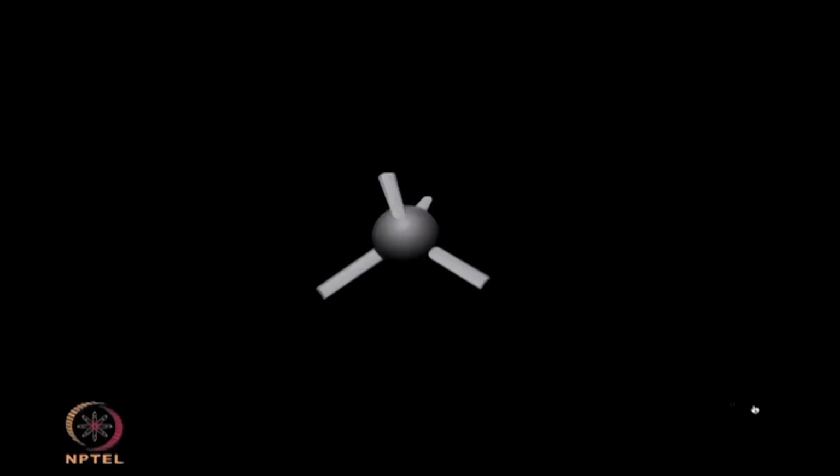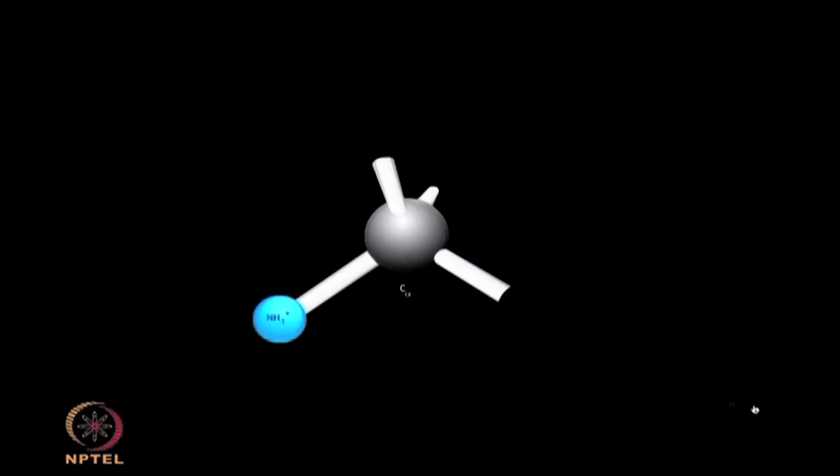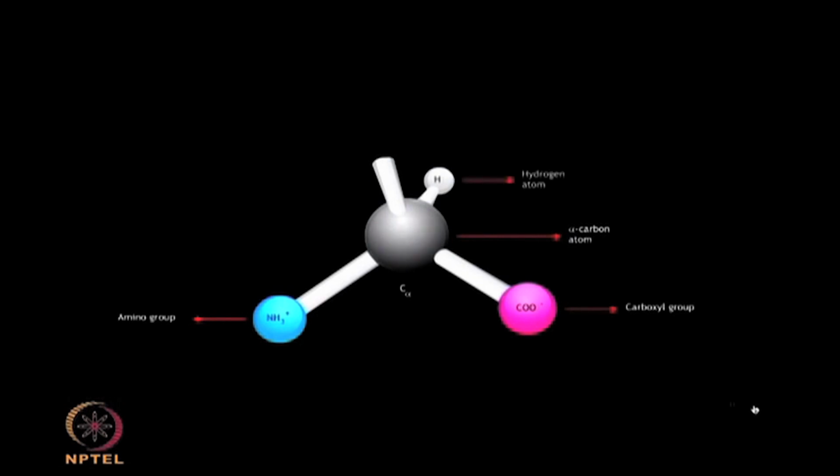In week 1, the first lecture will start with the basics of amino acids, and then we'll discuss the structural backbone and their classification. Amino acids are the building blocks or monomers that make up proteins. They consist of a central alpha carbon atom bonded covalently to an amino group, a carboxyl group, a hydrogen atom, and a variable side chain called the R group.